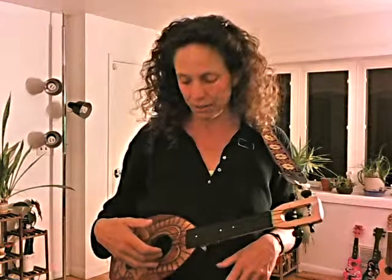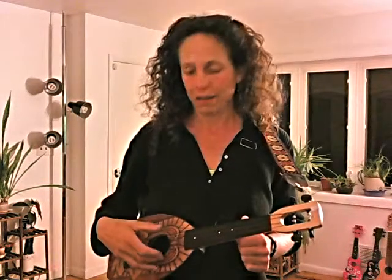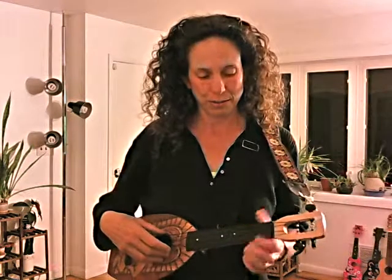So the order of the strings, yeah. I number the strings from bottom to top: 1, 2, 3, 4. So the A string is 1. If you have a baritone uke, or your uke is tuned in D instead of C, the names of the strings will vary. That's why we're giving you numbers instead of names. But for a G, C, E, A uke, the A is 1, the E is 2, C is 3, G is 4. So I'm going to use those numbers.